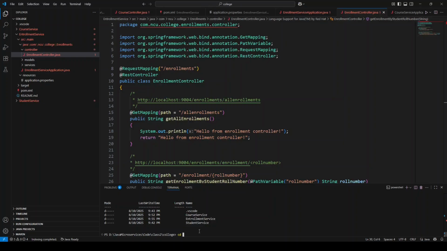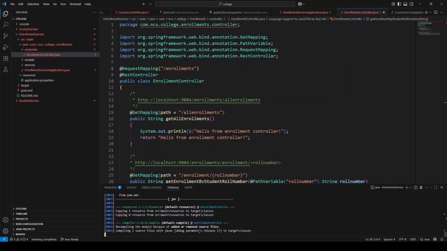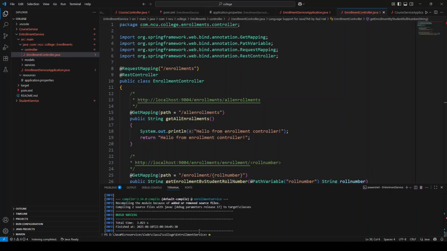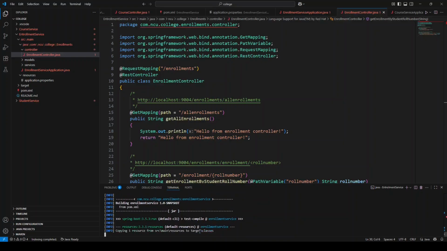Okay, I'm going to fix it later. MVN compile. Okay, MVN boot run. This should run on 9004.